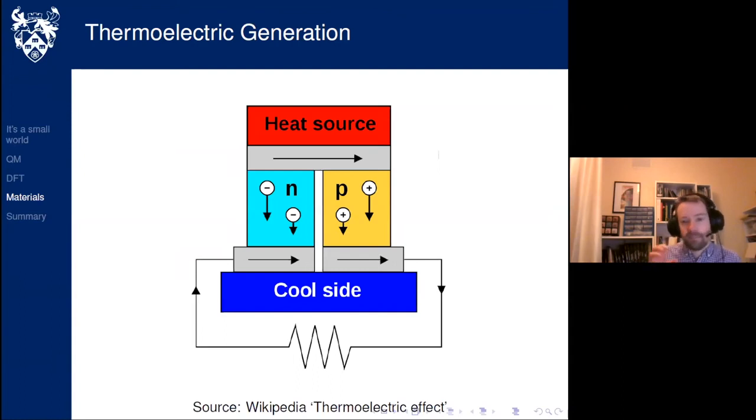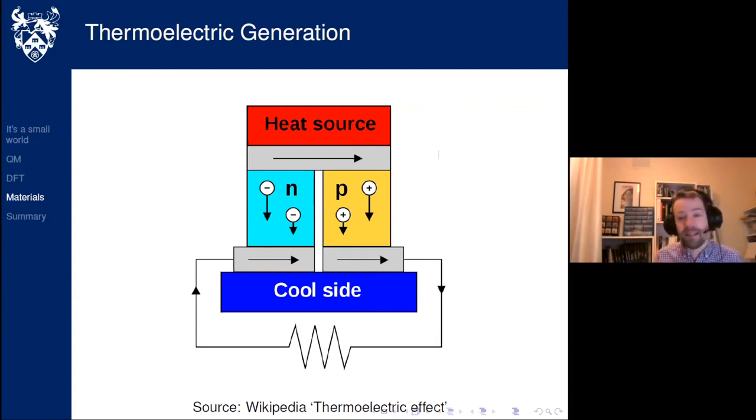At the hot end, these positive charges heat up and they move around a lot and they slowly move through the material. So in the yellow material, what I end up with is a buildup of positive charge at the cold side and negative charge at the hot side. And if that was the only material, that's where it would end. But now you put them together like we have in this diagram, and now you can see that what we could do is we could electrically join the two materials together, and now anywhere that a negative charge built up in one and a positive charge built up on the other, the negative charges can move towards the positive charges to neutralize them, and that is an electrical current.